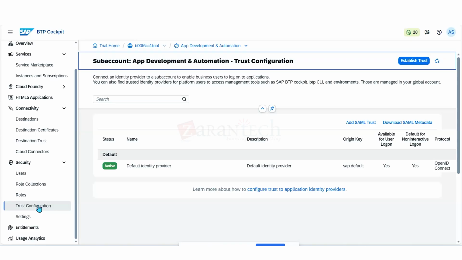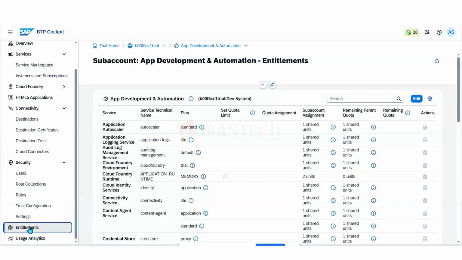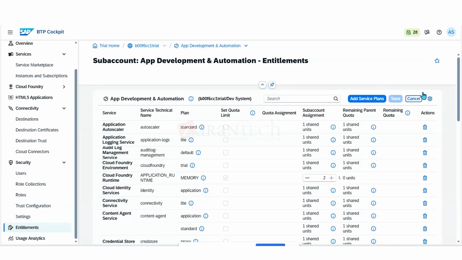Can you go to entitlement one more time? Entitlement. Click on edit. Click on add service plan.